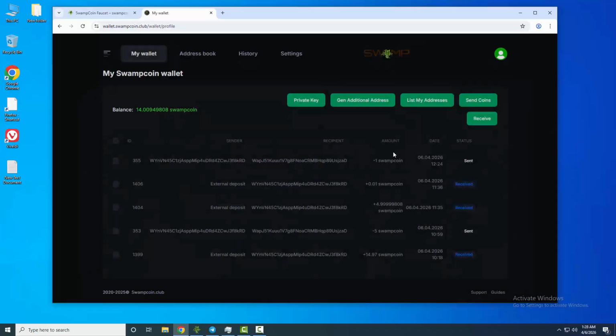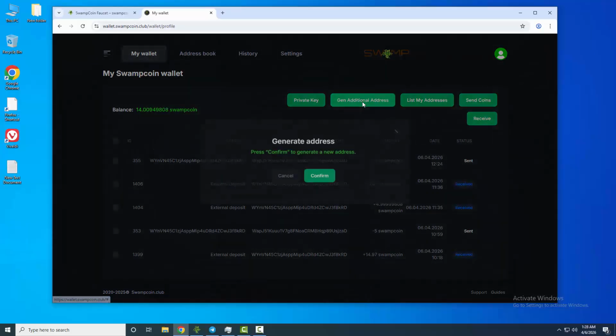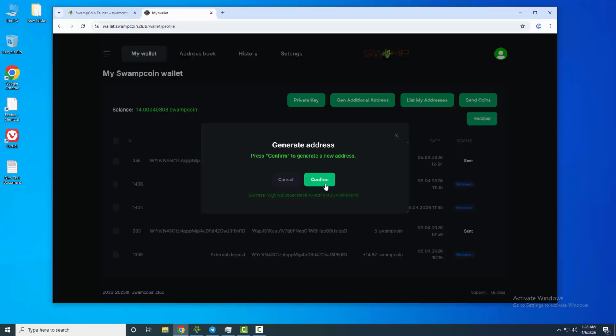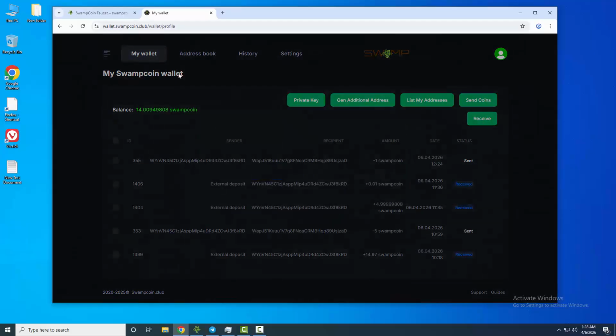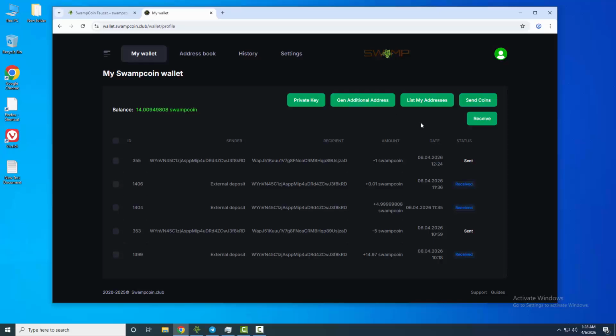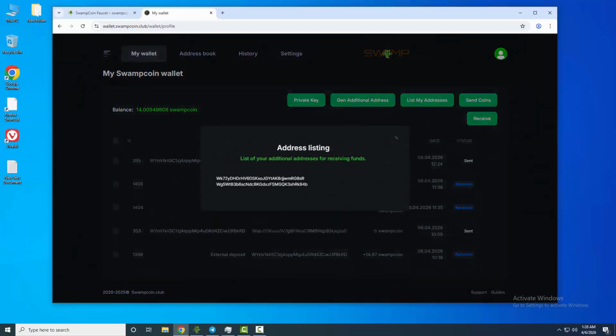Let's create another additional address. And then view the list of addresses. Now, I think it should be clear how to do this operation.